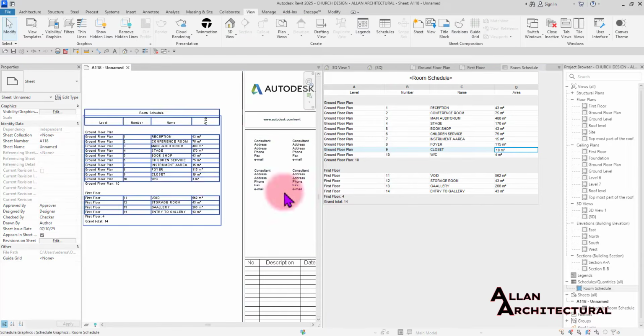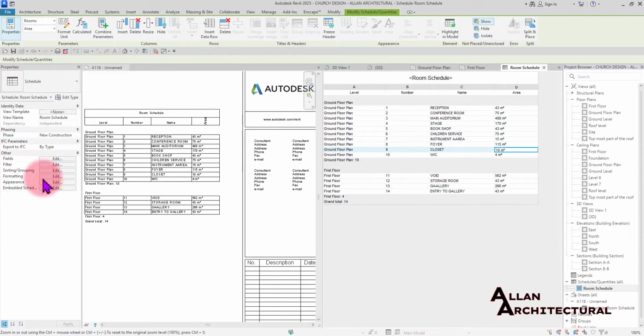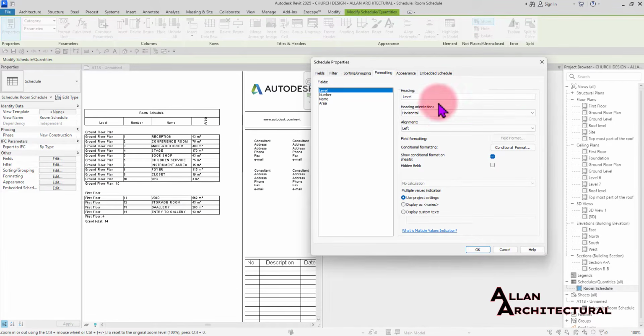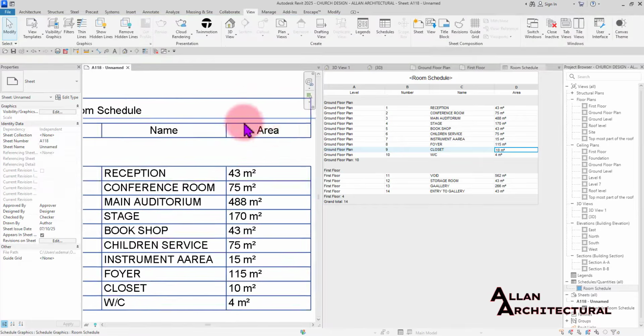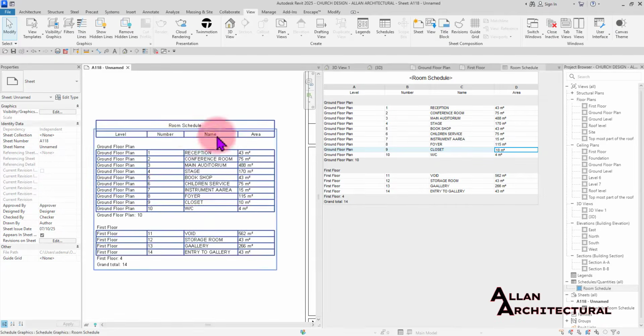So let me get back into my schedule tab. Just click on that view and then get into edit formatting. You notice it didn't change in there. That is because we didn't select our field. Like I said from the beginning, it's basically going to confuse a lot of people. So make sure it's the area we want to work with. Make sure you select area and then we change this to horizontal and then we click on OK and click on OK and then this changes back to our area, which is in the horizontal form. All right, so this is perfect.